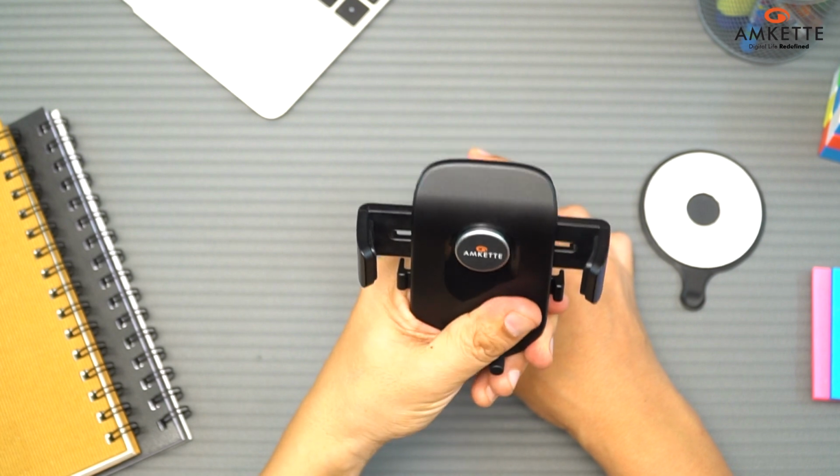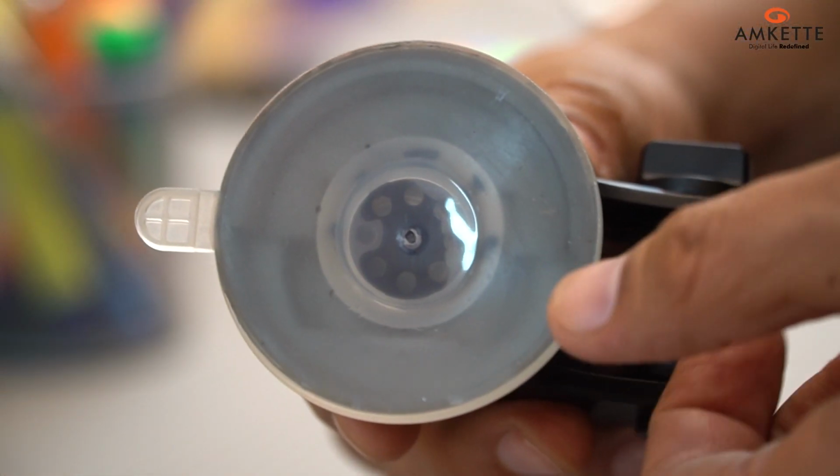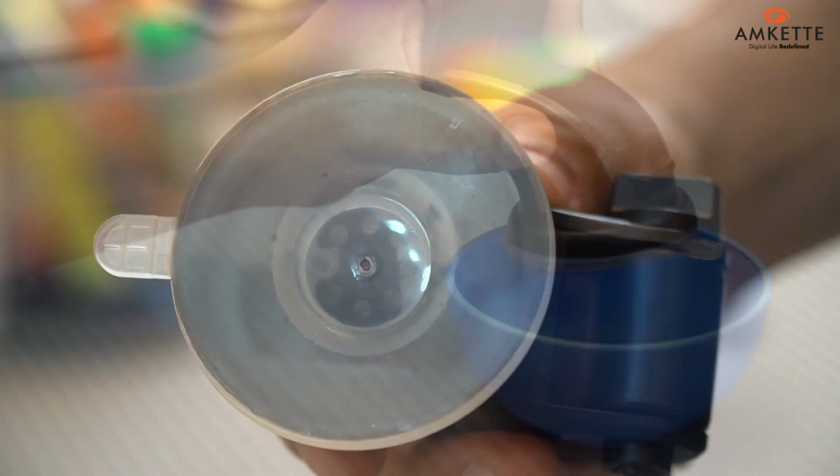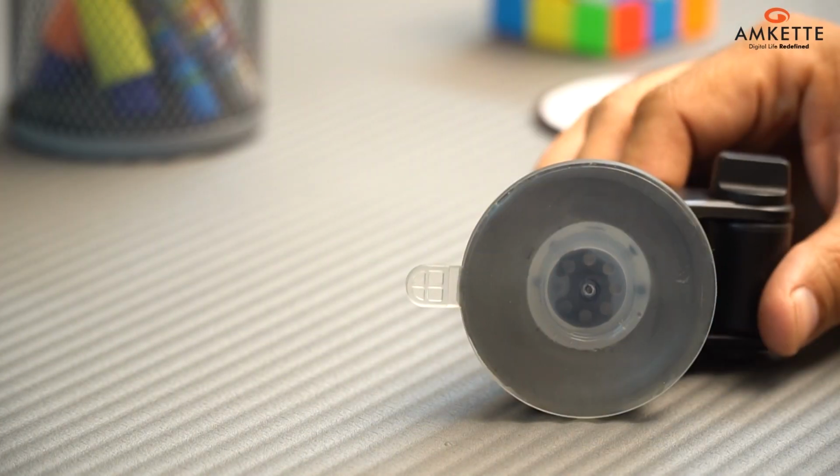Before we wrap this up, we found that unlike other car mounts, this suction cup has great stickiness that does not go with time. And it's also reusable. Just need to rinse it with warm water and air dry.